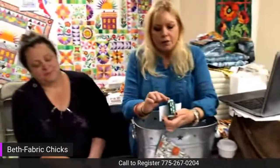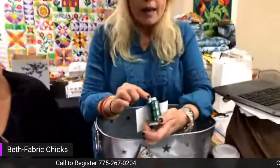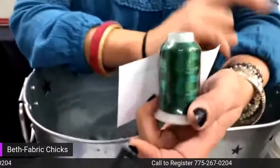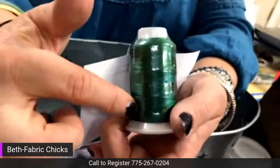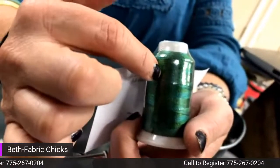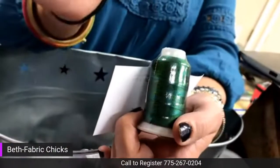So we do have a Wonderfil variegated thread. It's a 30 weight. So Virginia talked about different weight threads. The one she demoed today was a 40 weight, but this one's a great one. If you're going to do the buttonhole stitch around, I love the Mirage because it is a variegated, but it's not computerized so that it's 1 inch, 1 inch, 1 inch. A lot of times when you get the variegated threads, it's so regimented that every 1 inch it changes colors. The Mirage from Wonderfil, it's a random variegation, so it'll be bigger and smaller and bigger and smaller. So for me, I like that better.